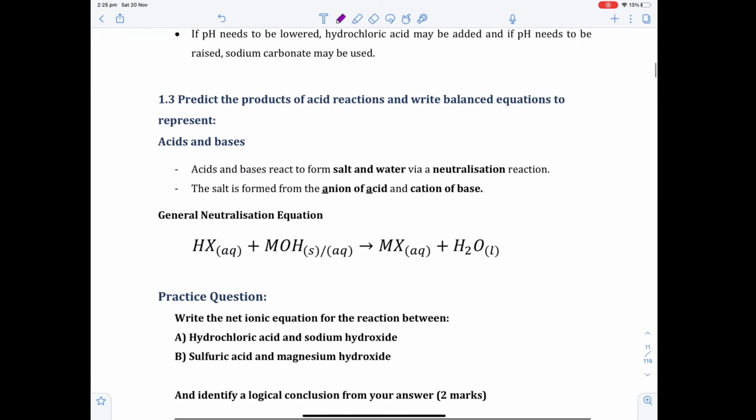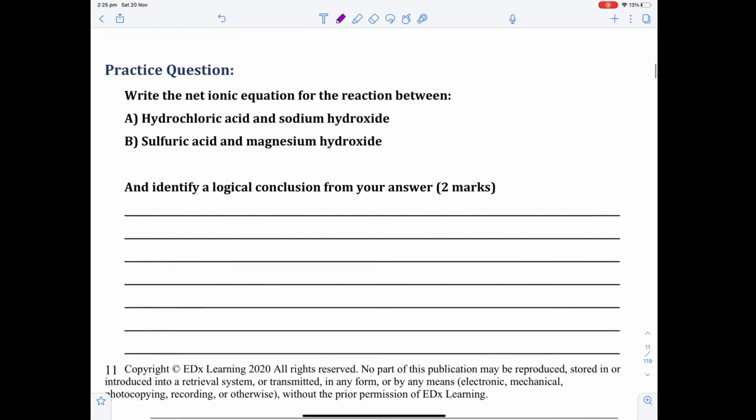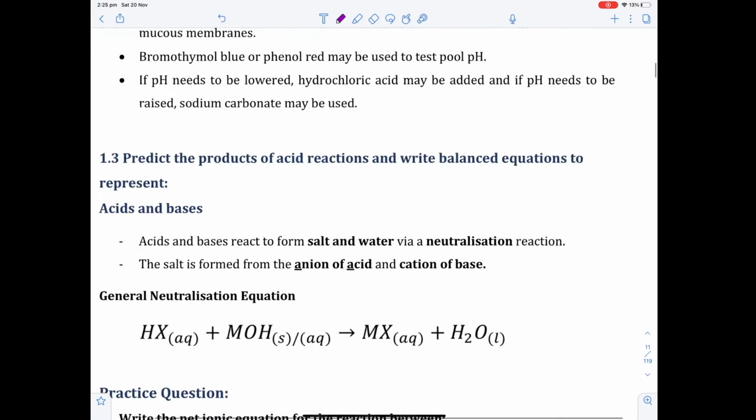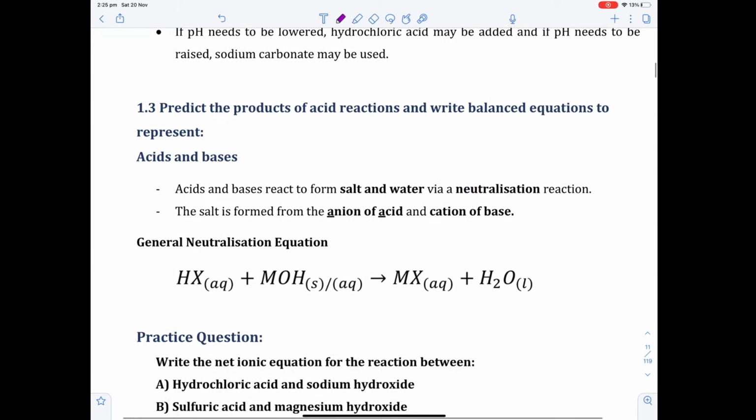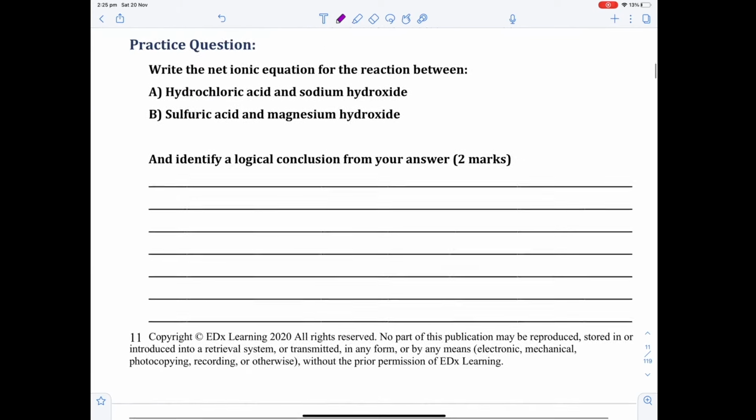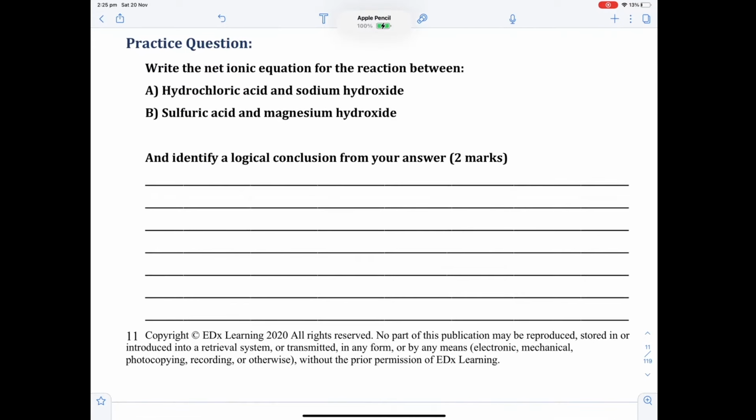Let's move on to this question. Again, I'm not going to say anything. So the dot point you're learning this is, what are the products of acid-base reactions? And you're going to learn it through this way. So if you paid attention in year 11, you should know how to do this. So I'm going to give you a minute. Luke, I'll get your answer too in a minute, and go through this. So 1 minute. Let's see how we go.